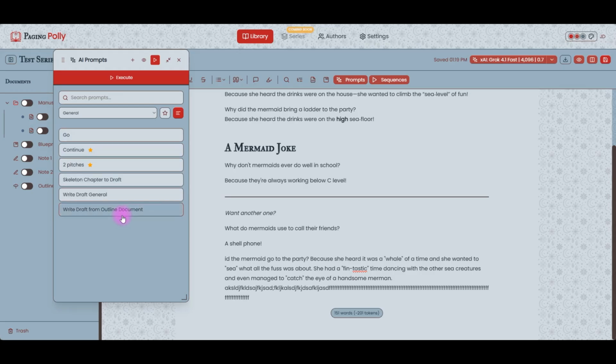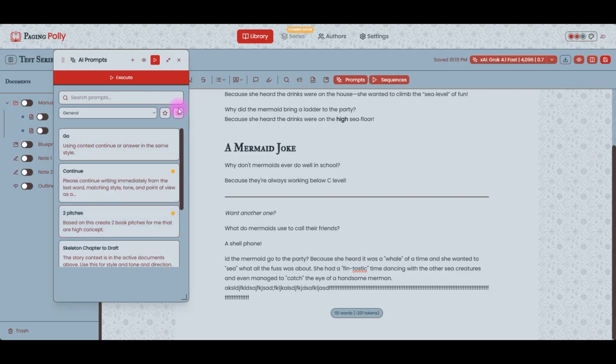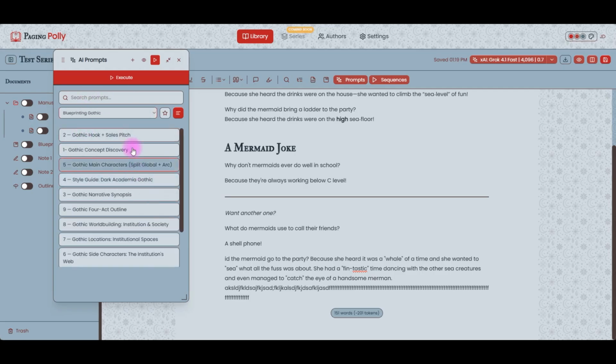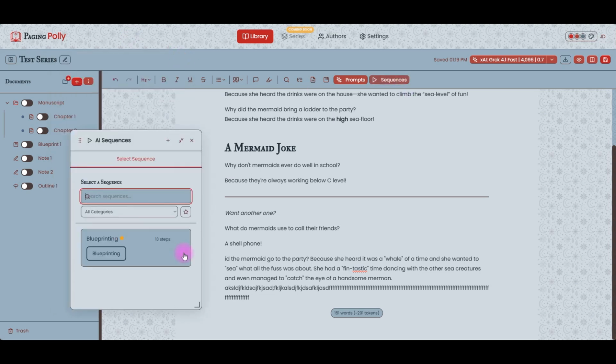So if you're really familiar with your prompts at this point, you can switch to this and then you can just hop around a little bit easier. This is great if you're a beginner in Poly. If you're a little bit more of an advanced user, you've been here a while, this is a little bit faster and a little bit easier to move around in. And that is just a nice quality of life improvement. And it is also in the sequence doc.